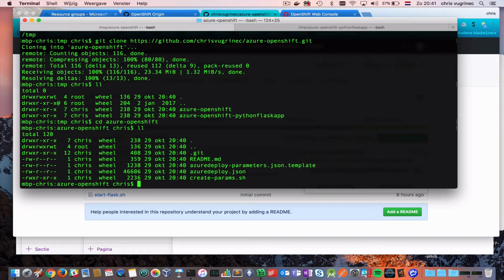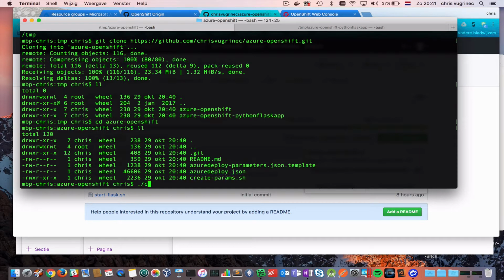I've created a shell script to get you started. Basically what you need is this Azure resource template, and it will create all the resources needed for this OpenShift Origin deployment on Azure. This is OpenShift Origin. This is basically the open source version of OpenShift, and it's a great way to get started, and what's even better, it's free.